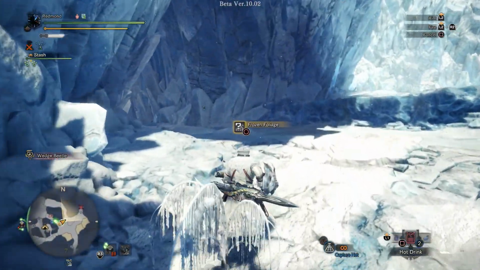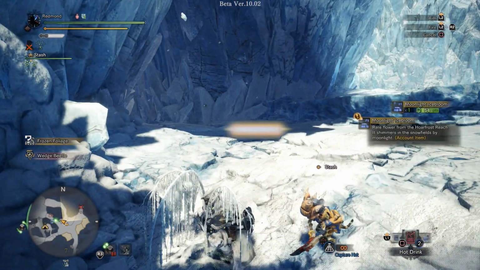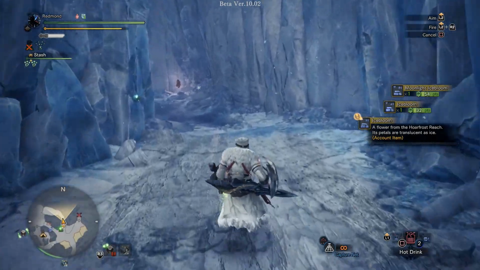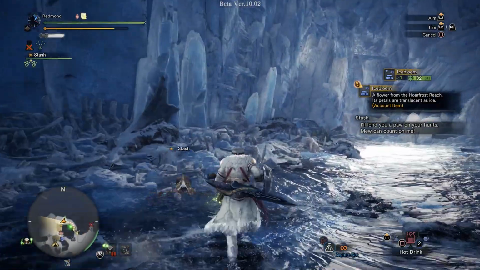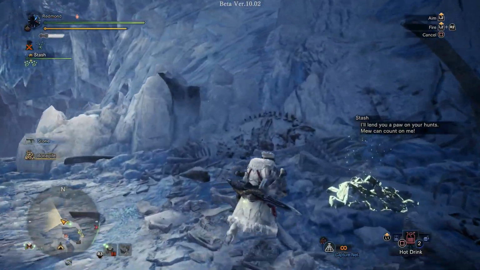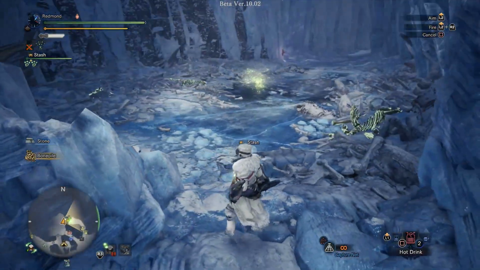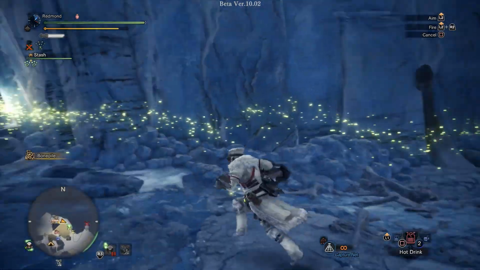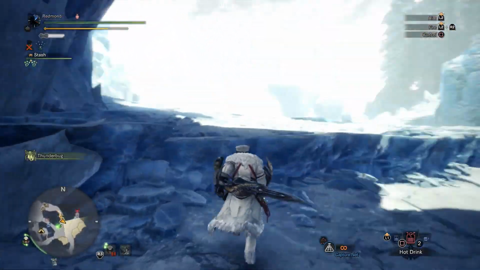So, the presence of the Clutch Claw and the fact that it's on trigger plus circle does mean that you can't just mash circle while you're on your way towards a wedge beetle. I mean, you can, but it'll end up slowing you down. Ooh, got a lot of bones here. I wonder, is this Tigrex's fault? Because Tigrex doesn't sleep here. I feel like Tigrex would sleep in here if this was its den that it brings all its kills to. Did I say Tigrex? Tigrex.